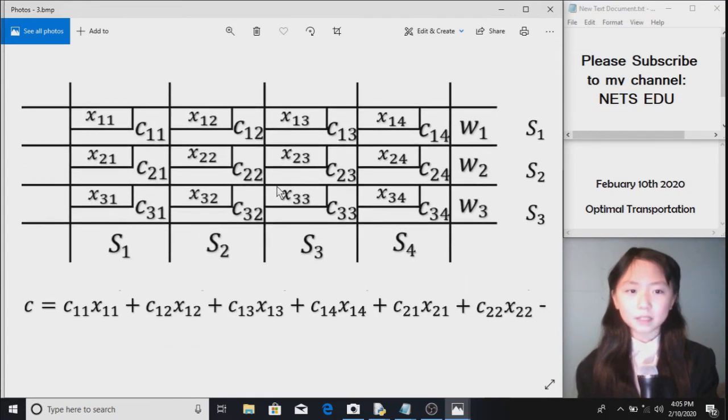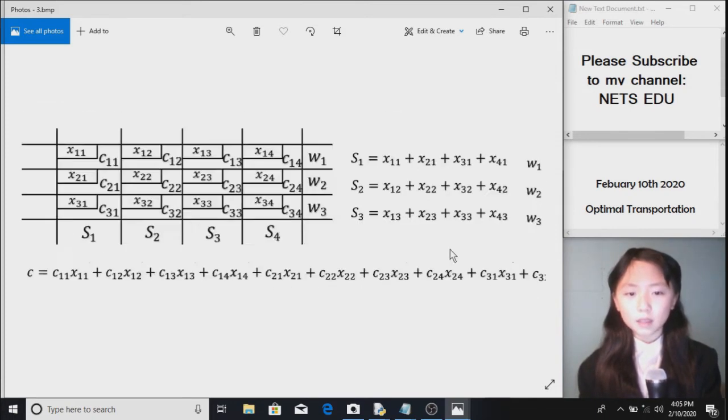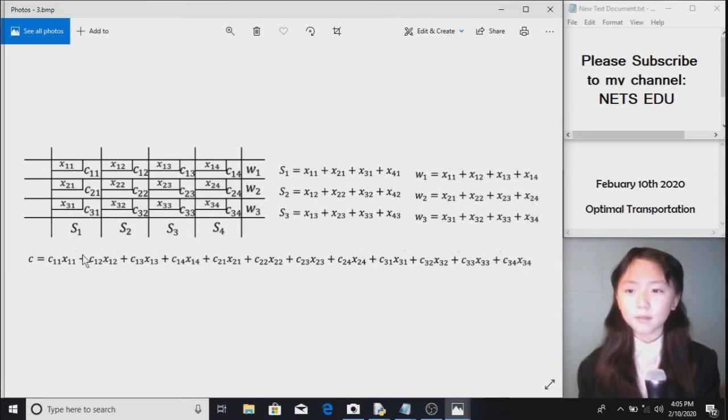Here, I'll substitute these variables in. Here will be the cost per truckload to transfer, and here will be the amount of truckloads we choose to transfer to each factory from each warehouse. The total cost equals the cost here times the amount we transfer, plus the amount it costs to transfer a truckload from warehouse 1 to store 2 times its amount, and here we add all of these. When you have a look at this, you can see that it's a linear equation.